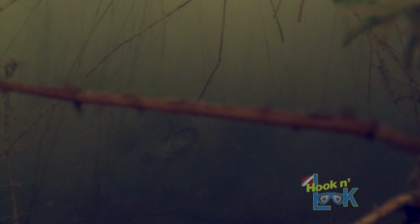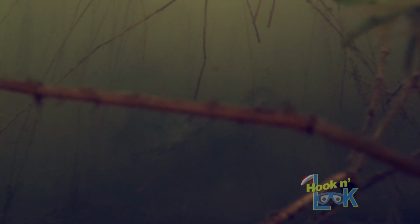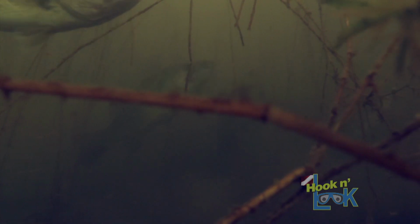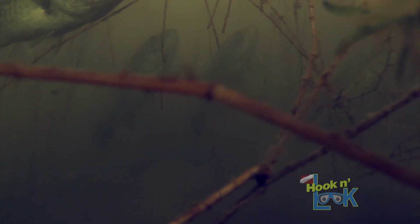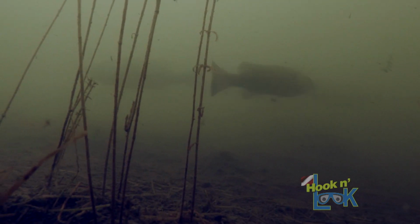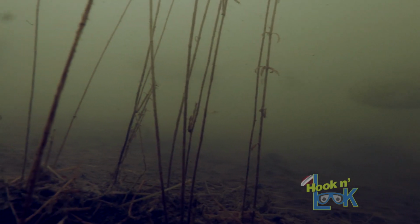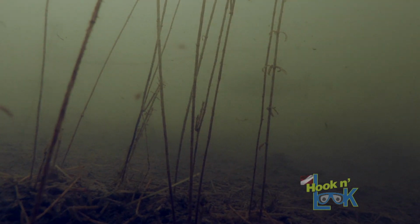As with most bass we've previously observed under an overhead canopy, these fish appear to be very secure and seemingly content, and visibly keyed in on their focus above, scouting for any disturbance that may take place on the surface of the mat. When they did move, they would leisurely roam not a great distance, but circling back and forth within a close proximity, most likely stalking an easy meal.